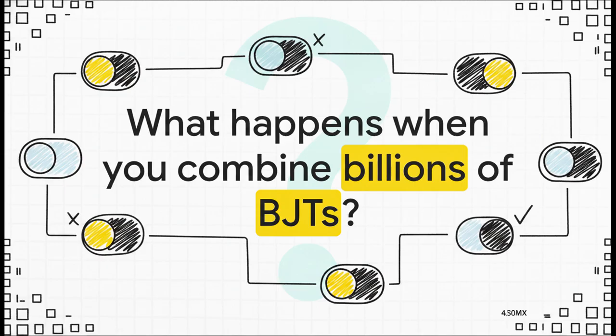So I want to leave you with this thought to take away from our explainer today. If a single BJT operates as a reliable open or closed switch, what happens when you figure out how to wire millions, or literally billions of them together on a single chip? Well, you get the binary foundation for all modern digital computers. And that technological revolution, it's still continuing today.